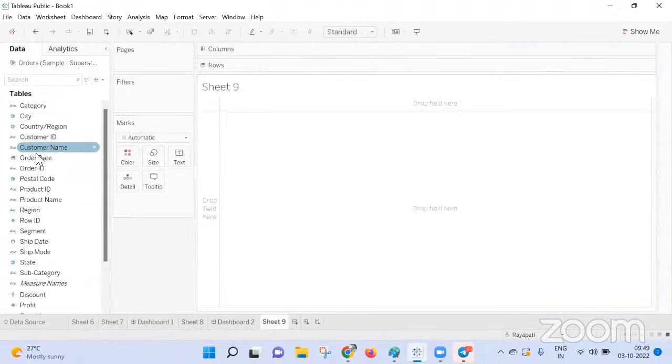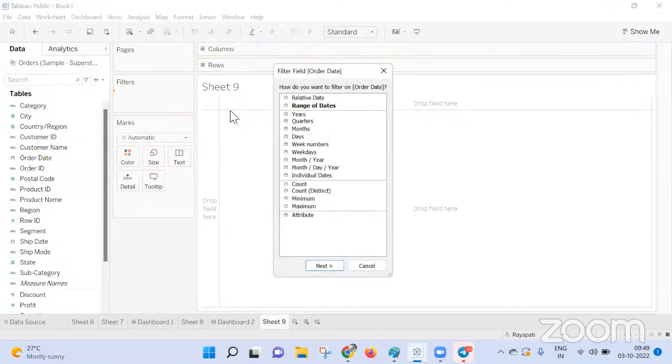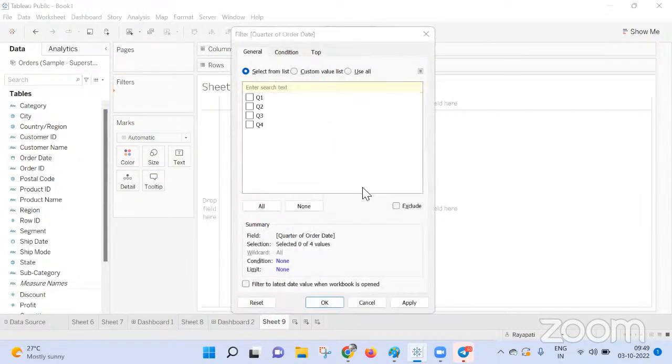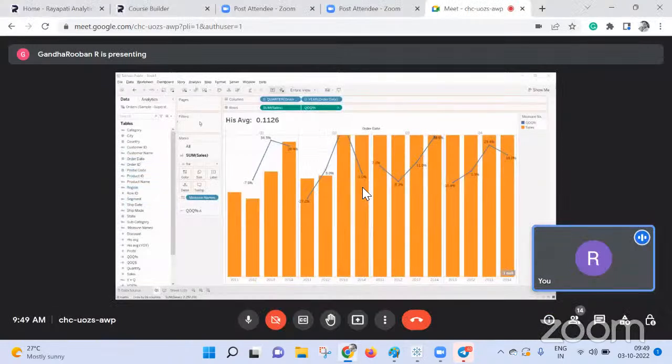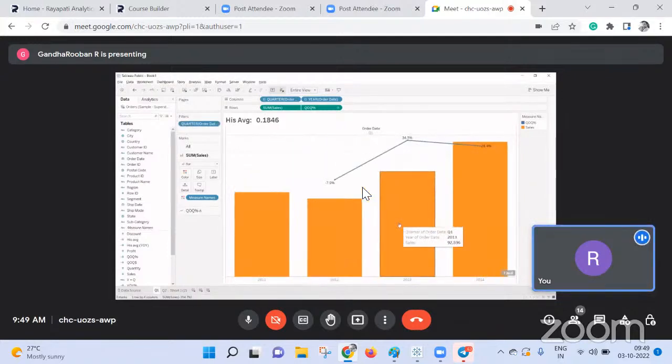If you bring order date to the filter, in the pop-up that you get, select quarters. Below the years, in the top you have years and below that quarter, right? Select that quarter. Now show filter. On the quarter, click on show filter. Now you select your quarter, you will get your years accordingly.